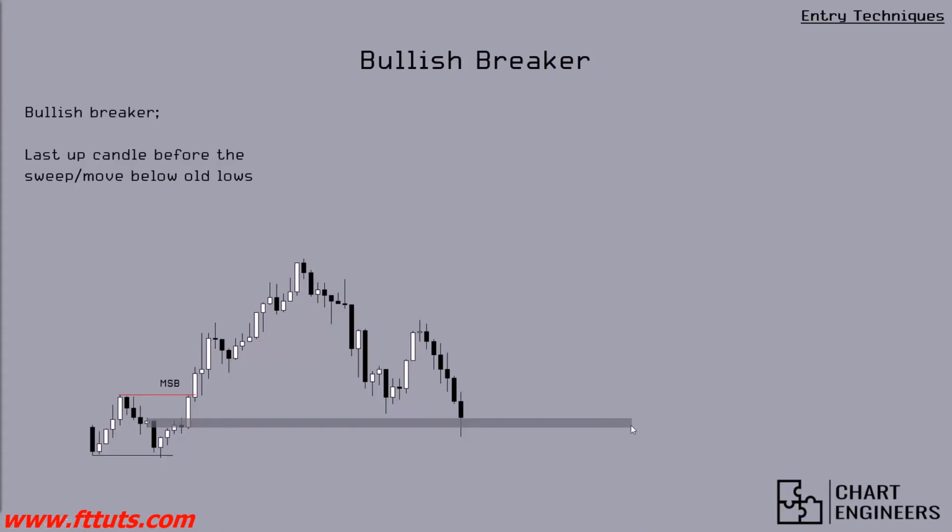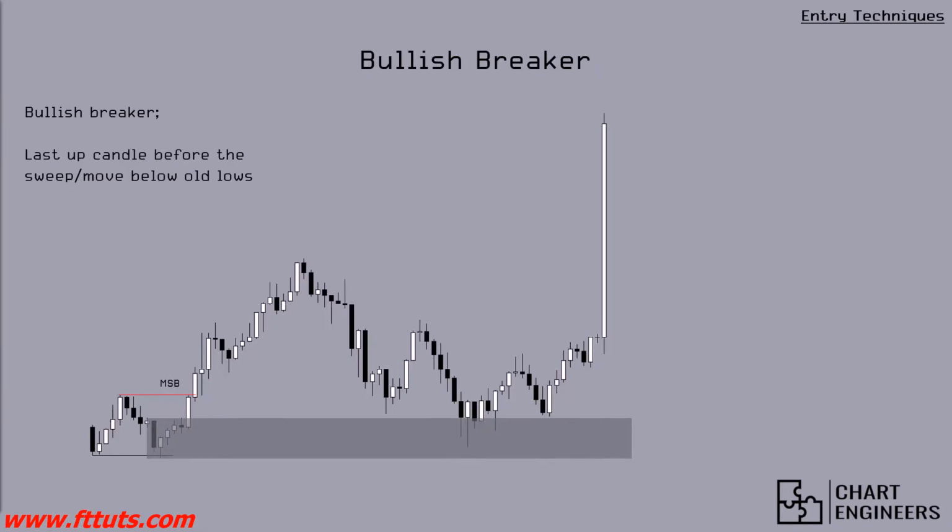And now let's see what's happened after. The market has pushed up. So where we could have potentially been in this trade for that entire push up, we had our stop loss too tight and we got taken out of the market. So what we do is we can have our bullish breaker zone as shown below. We make our stop loss a bit bigger, and then we found that we can have a higher win rate with still R that is high enough.